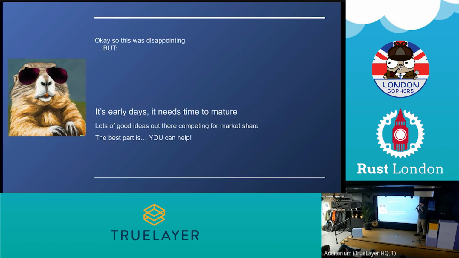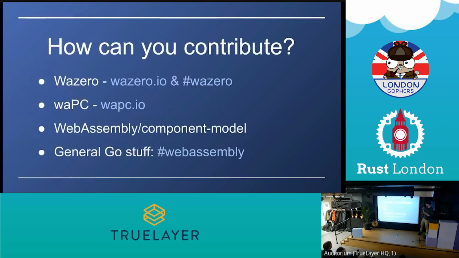And if you're into more low-level things like system architectures or instruction set stuff, WebAssembly is really, really fascinating as a computer science topic. It's really cool. So jumping into that and learning it, it's quite simple. It's way simpler than the ARM architecture or the Intel IA64, whatever it's called. So it's a good thing you can read and understand and nerd out about. So how can you actually contribute? wazero is the thing that I've been using the most. I chat to the guys on Slack.